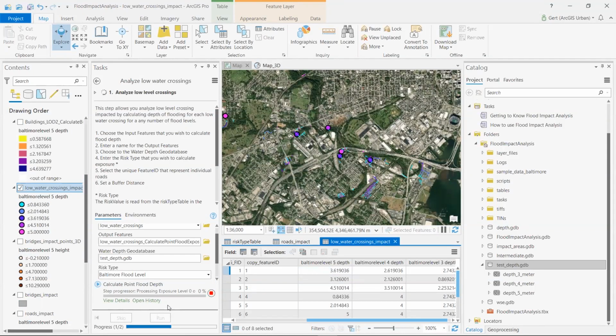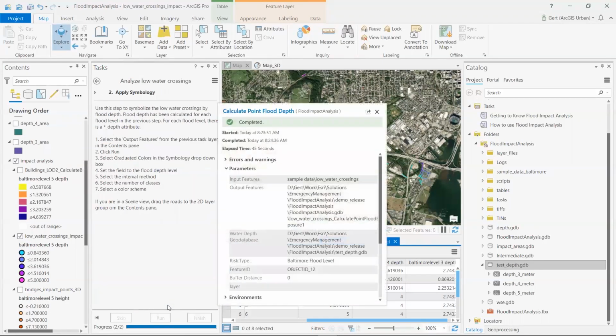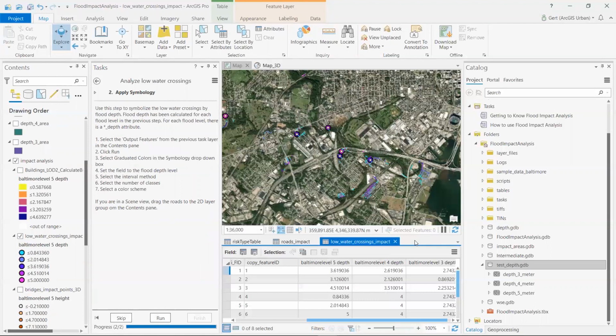So as you can see, these tools take a little bit of time to run. I've run them on larger data sets as well. So you typically can expect anywhere between a couple of minutes and half an hour or an hour, depending on the number of features that you want to analyze, and also the number of flood scenarios, of course, different flood levels, right?